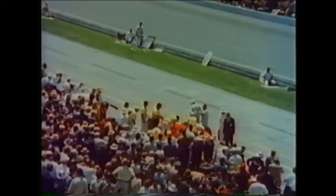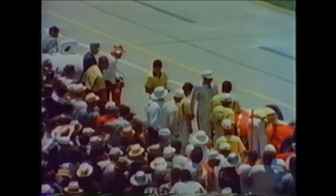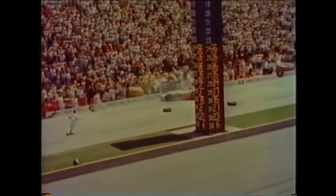At the halfway point of the race, the crowd behind the Novi pits senses trouble again. A serious oil leak eliminates the last Novi. Jim Hurtubise climbs out of the car. The dejected Novi team knows it's all over for another year. Once again, Jim McElreath spins in the pits.